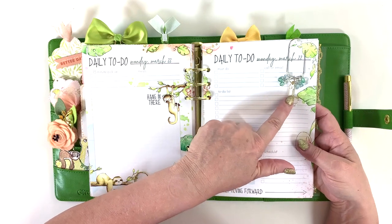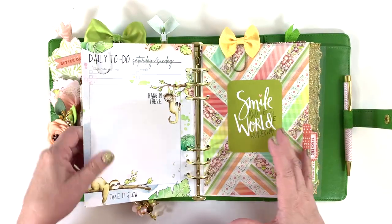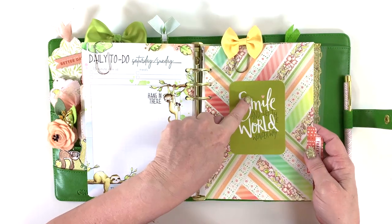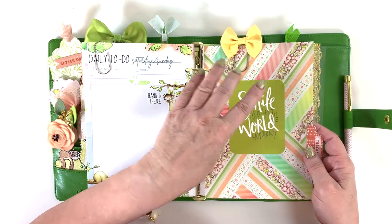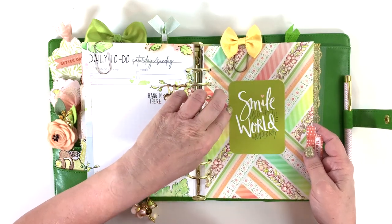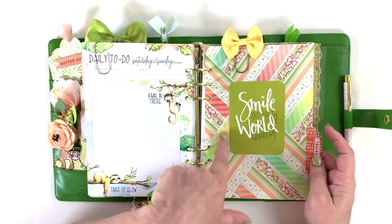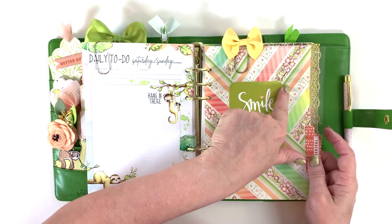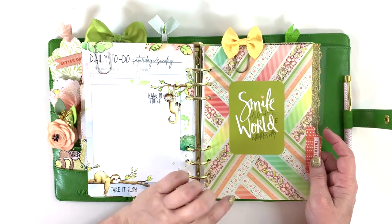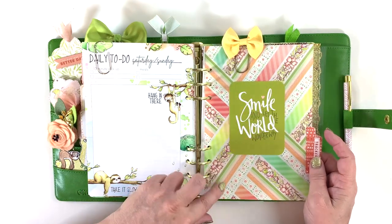This little llama clip is so cute — it was in the kit this month. Then there are my daily pages, clipped together, and here's my washi page. This pocket card was from the May 2020 kit — I had rounded the corners on it back then, probably used it in my pocket. It went really nicely with the washi colors. Most of this washi is from this kit, except for the stripe which was from March of 2020.